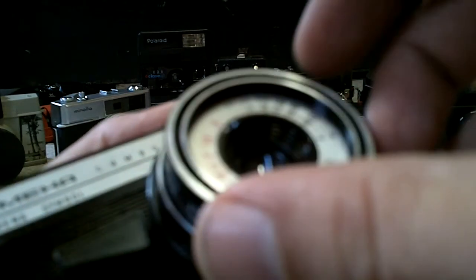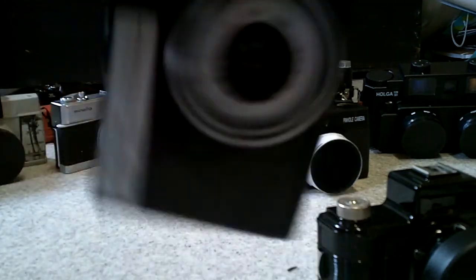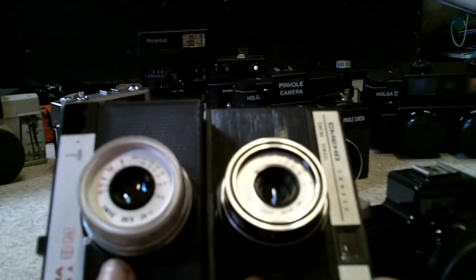This is loaded, so we're gonna take a picture. ISO 800, let's try one. 1/30, then you put it on maximum aperture of 4, distance close, shoot, wind. That's your Symbol. You want one of these or two.